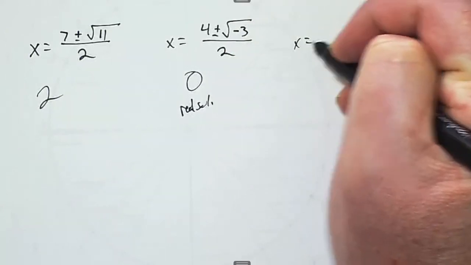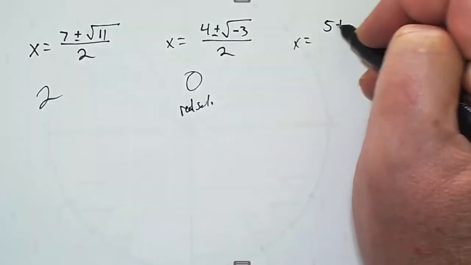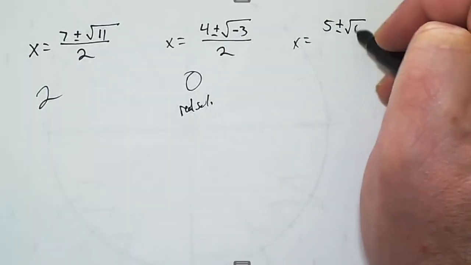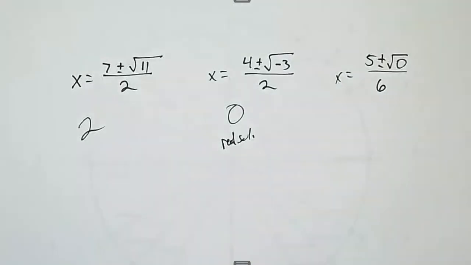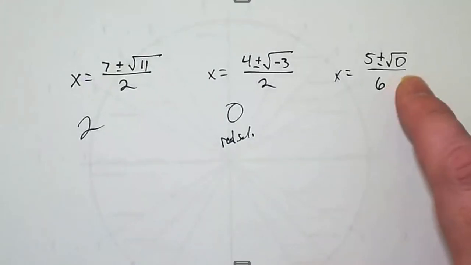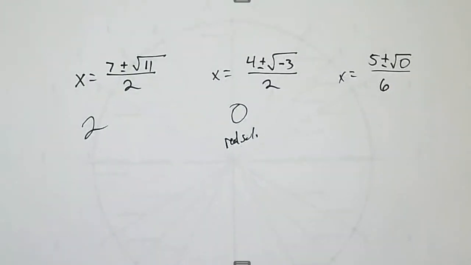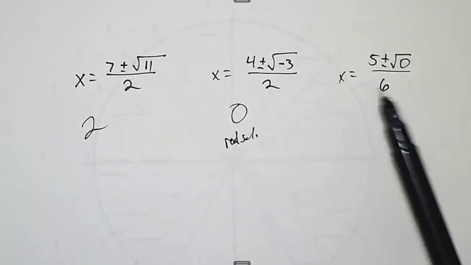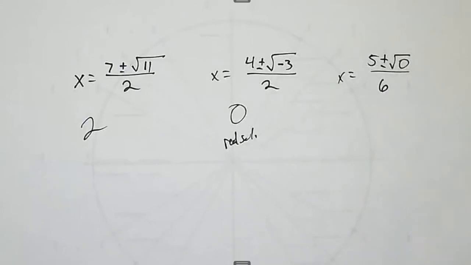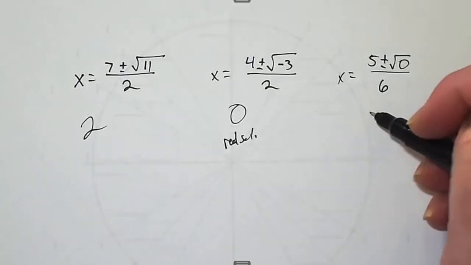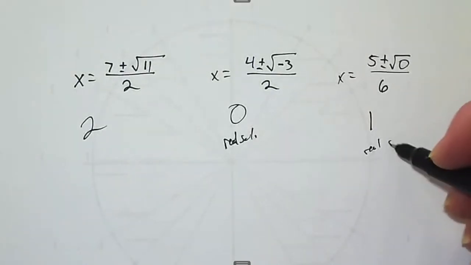And then I did this. I got that for my answer. What is that? 5 plus or minus the square root of 0. Well, we've got to think, is that a real number? Can I square root 0? Yeah, I can. I get 0. But how many different solutions do I get here? I have one answer where I have to do 5 plus 0. That's 5. And the other one is 5 minus 0. That's also 5. So I only get one real solution.